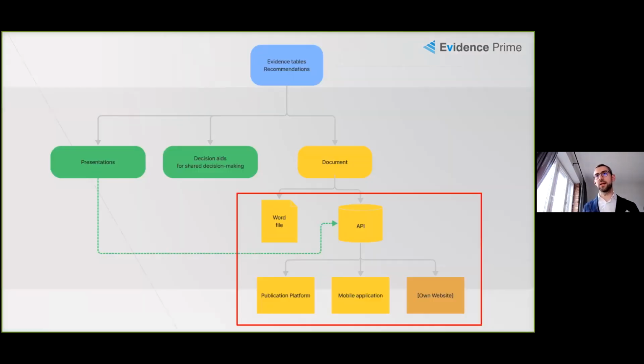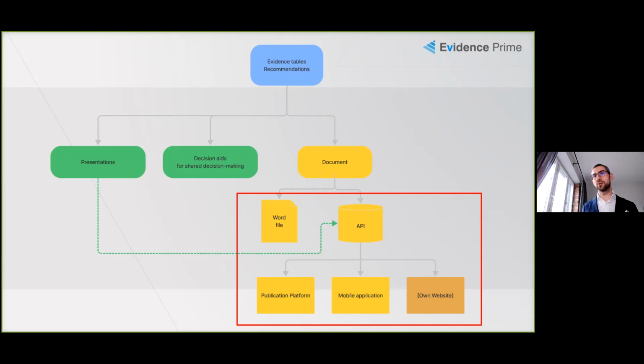So this creates a multitude of options of how to publish your content, but we are also fully aware that no single group works the same way. So we have some organizations that work with us who are obliged to publish all their work in some journal, and they cannot publish the guideline text elsewhere. So for instances like these, you can export everything that you created in this text editor to a Word file.